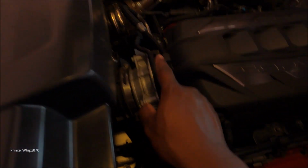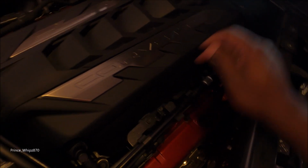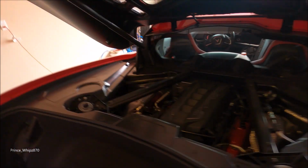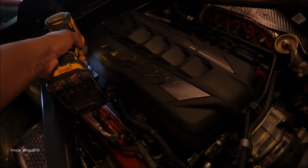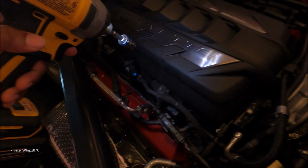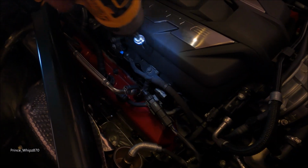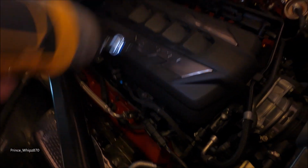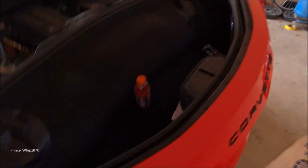So based on the reviews, I gotta take this off. 4 screws on each, well 2 screws on each side. This one, that one, same on each side. And those should be 10 millimeters. So I got my 10 here, so let's try it. Don't want to lose those. Do the same on the other side.